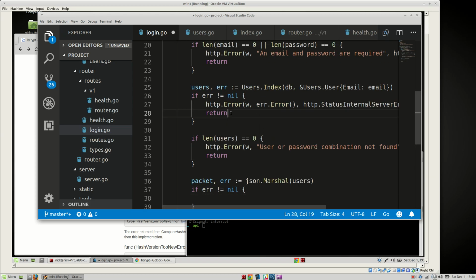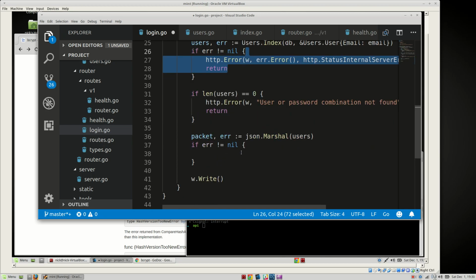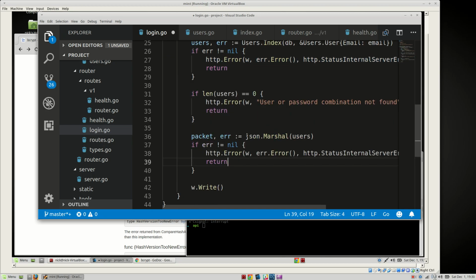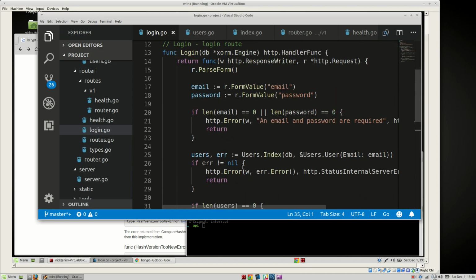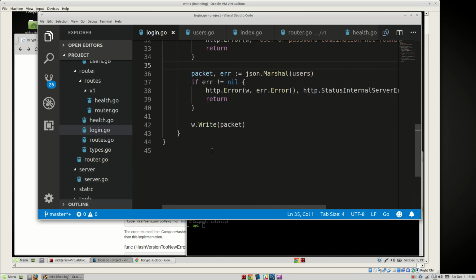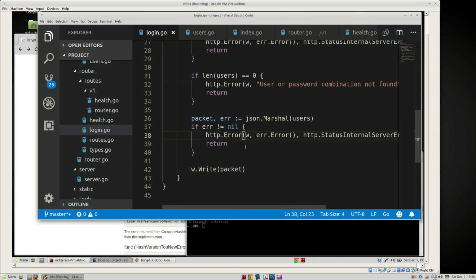We'll just steal this one again because this is basically the same issue here. This is a kind of external library. If there's an error, it is going to be an internal error, and I'll take this packet and we'll write it back like so. Did it include JSON? Okay. There we go. So let's just go ahead and test this real quick.